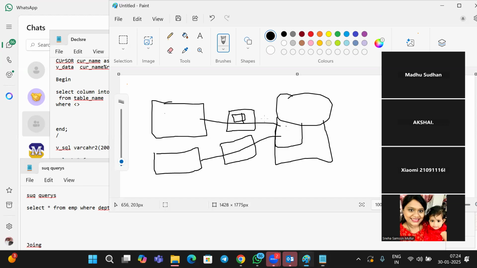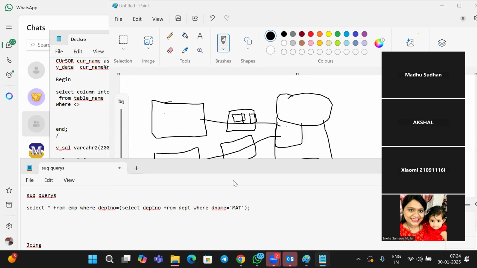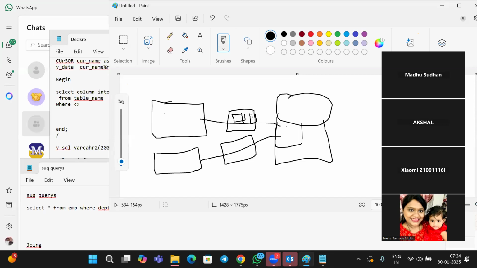So then it will take the department table here. So again, the from clause will verify whether the table is present or not, whether we have proper grants or not. Understood? Then in the where clause, D name equal to math. It will verify whether the D name column is present.